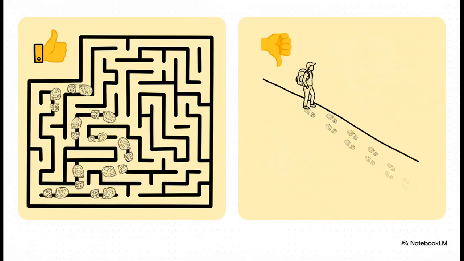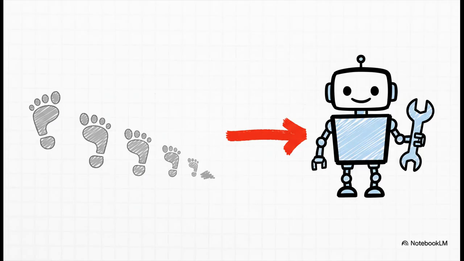Okay, so the first crack at this was an optimizer called Adagrad. And it was actually pretty good in specific situations, you know, like when you're crossing a giant flat field with only one or two clear paths down. But it had a fatal flaw. Adagrad was way too cautious. Over time, it would just keep shrinking the hiker's steps, smaller and smaller and smaller, until they were barely moving at all, even if they were nowhere near the bottom yet. So that's not going to work.